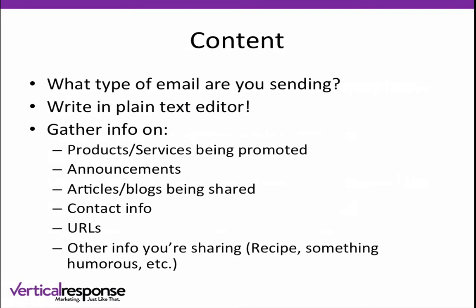So that would be your email or your website, sometimes your blog. So write in a plain text editor and then add your highlights later. Add your bolding or your bullets or whatever else you need to add in there once you've put it into your email. And then gather the information that you need for your type of email.